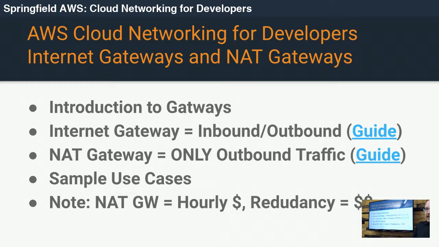But if A goes down, and your NAT gateway was in A, if that whole facility goes offline for some reason, your database server in B is no longer going to be able to get out to the outside. So they're going to tell you, in that case, you're going to want a NAT gateway over here on network A and over here on network B. But that's twice the price, because that's twice as many NAT gateways. So do be aware of that.